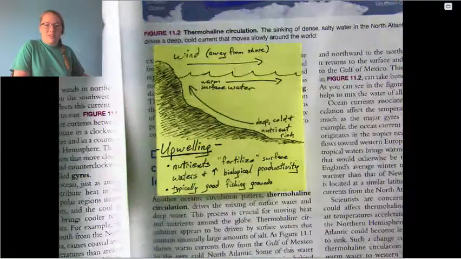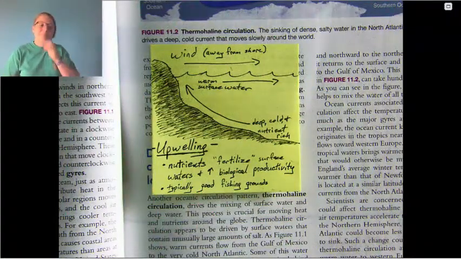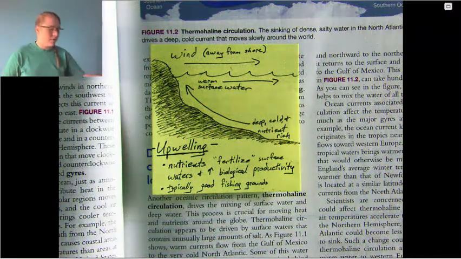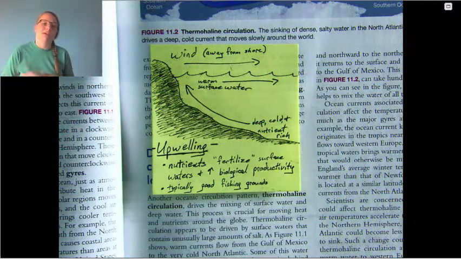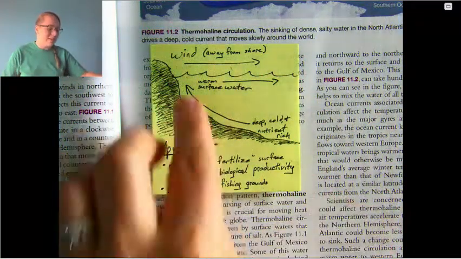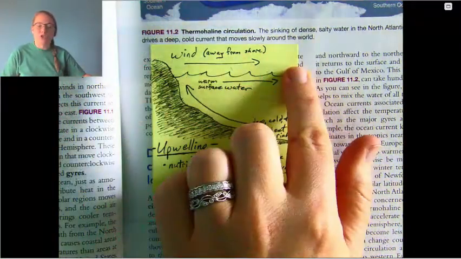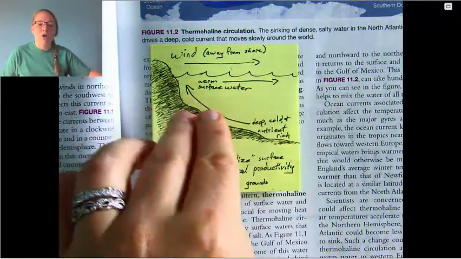Upwelling is this pretty crazy phenomenon. This is something that happens when the surface water, that warm surface water, gets pulled away from a location. And typically that's because the wind is blowing away from the shore, or it's maybe blowing along the shore.